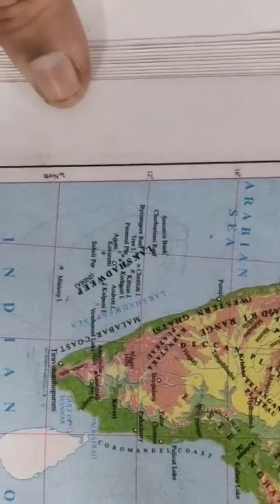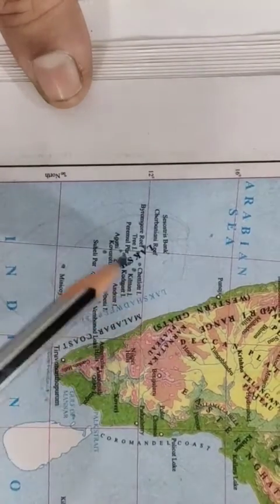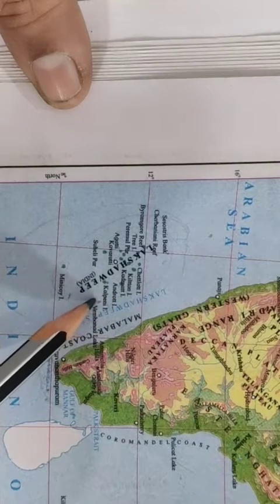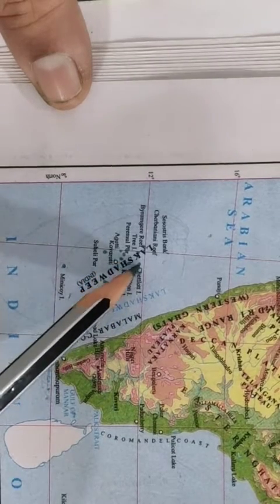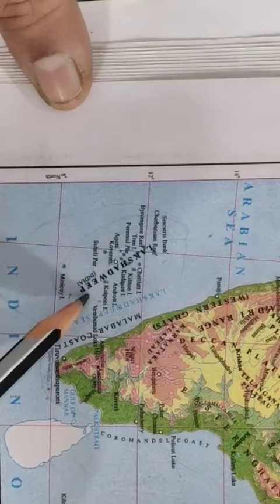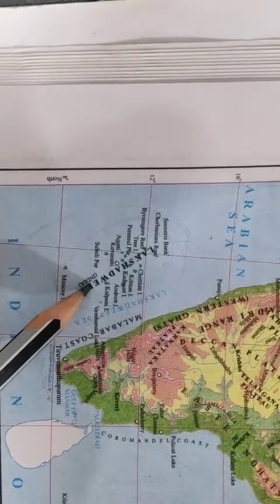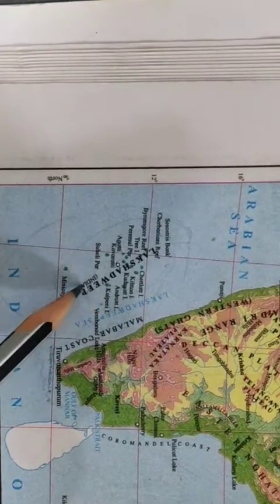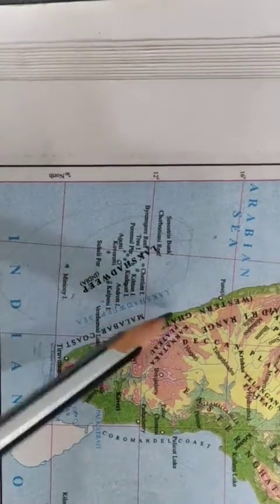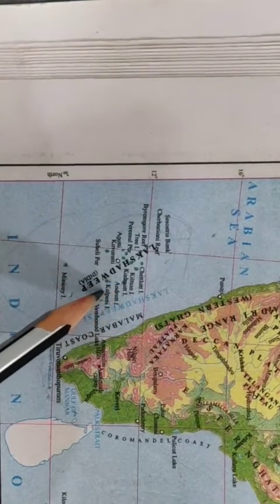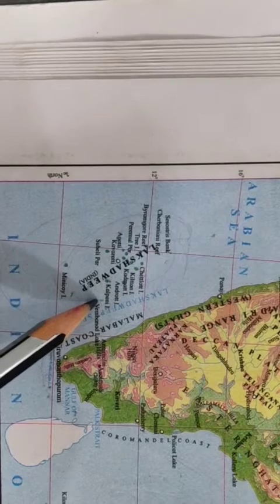Let me just show you. So these are the names that you see. And these are the small pieces of land. They are the islands. We know what an island is. An island is a piece of land that is surrounded by water on all its sides. So there are nearly 10 inhabited islands.